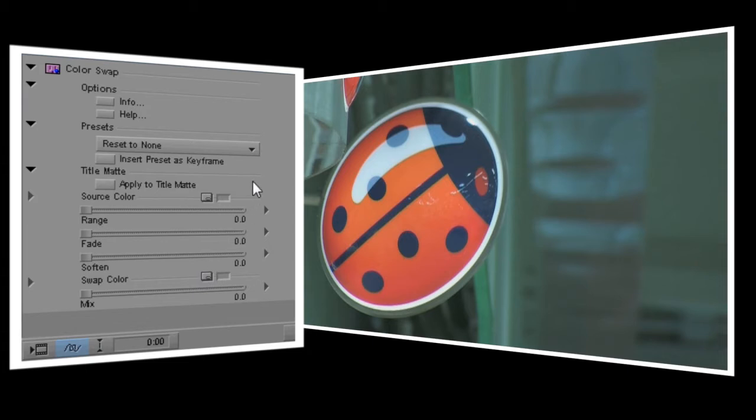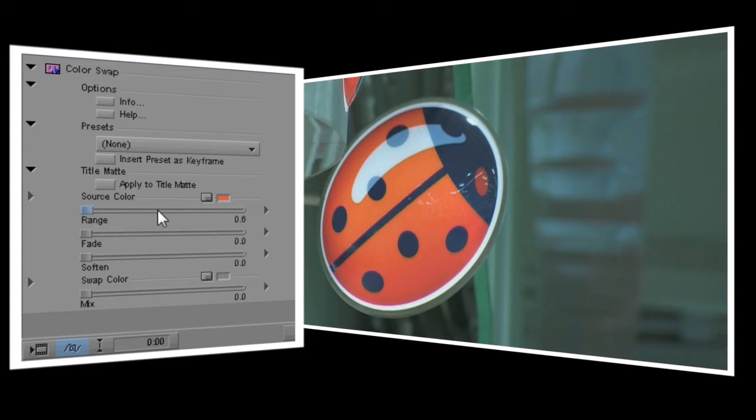Okay, I want to change the red to yellow, so let's begin by using the source color Eyedropper to make my selection. In this image there are actually several different shades of red, so you'll want to try and choose something in the middle of the colour range you want to change. Well, it hasn't had a great deal of effect so far, and that's because the range hasn't yet been set. The range determines whether other colours that are similar to the one selected are included, and that's why you should always try and select from the middle of the colour range you're trying to change.